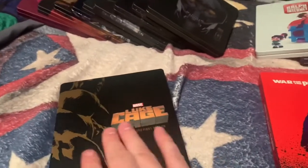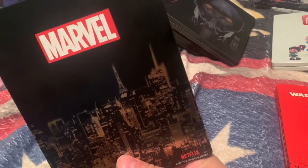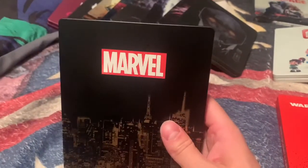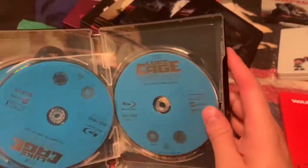I still really like the Luke Cage TV show. I think Jessica Jones and the Defenders and Iron Fist. Jessica Jones was actually pretty good. It was the Defenders and Iron Fist I definitely did not like. But I still think this is a really good steelbook. The only disappointing thing is the whole show I can't watch at all. I've tried sticking the discs in my Xbox, and they do not work. I don't know if it's just because it's my Xbox, or if it's because it's the Germany version. It could just be I need a normal Blu-ray player and it'll work, but, you know, I doubt it.